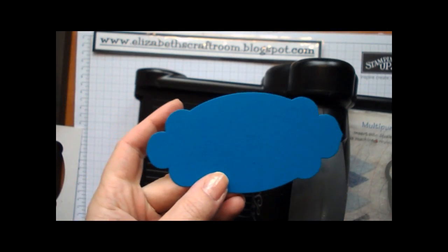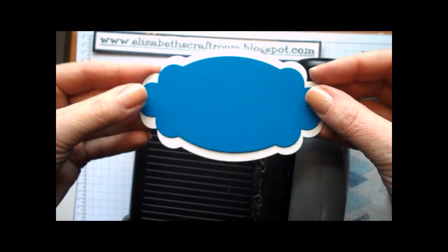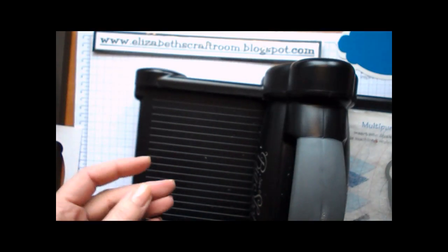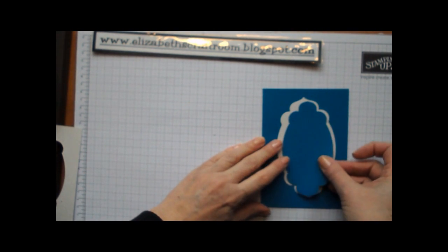And if you see, I've now got a bigger and a smaller layer. Love this as an idea. So we're going to use that on our card, and that's just a regular card front, and I'm actually going to use that to layer up to put the dress on the front.